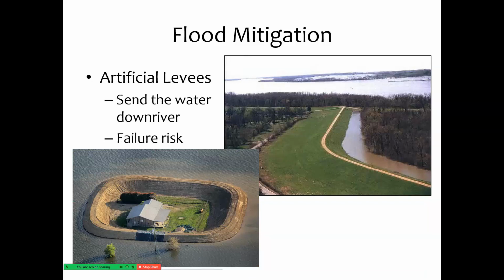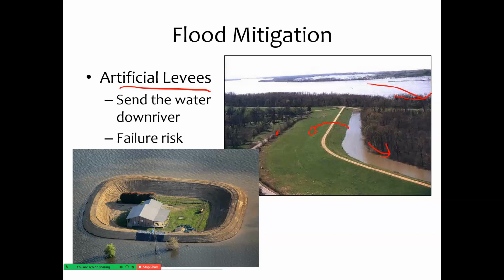We can build, and we often do build, artificial levees, artificial dams that hold back the sides of the river. Rather than a dam that sits and runs across a river, levees are these mounds that run along the side of the river. Some of them can be natural, like we saw, but some of them are artificial. What they do is they just send the flood downriver. When the flood water rises, it prevents the flood waters from cresting over that levee. And so it keeps this area dry, but it just sends all this water further downhill. So if you build a levee, your downstream neighbors might not be too happy with it because it just means they're getting the water that you didn't.